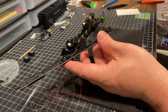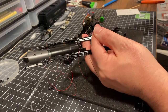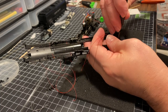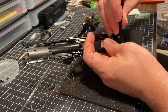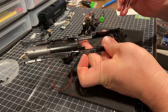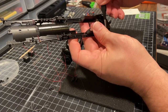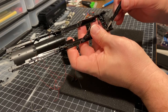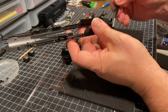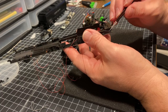So again, we have our LED, and in this case we're going to route it through the shrink tubing first. So we'll go through the shrink tubing this way, and we're going to come through that one. You can kind of see how it's slowly working its way through. So we need to turn it over and then go through this last one. Just like that. So now we have our micro LED right there.